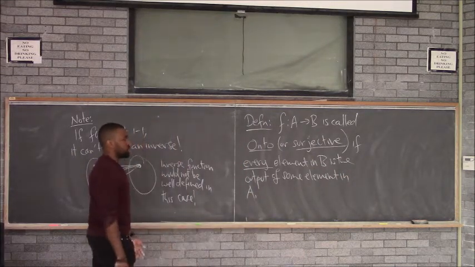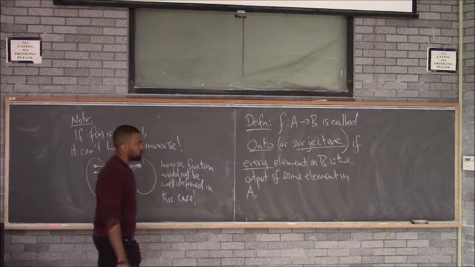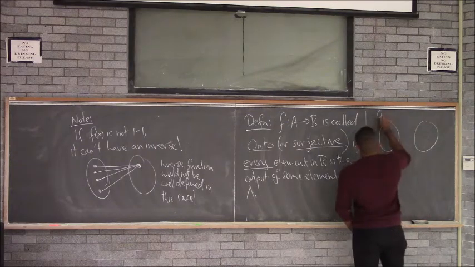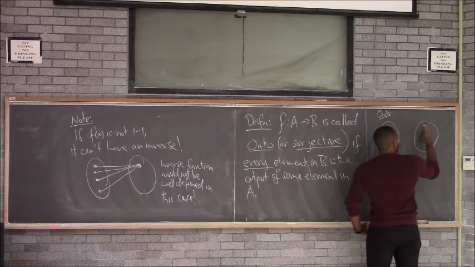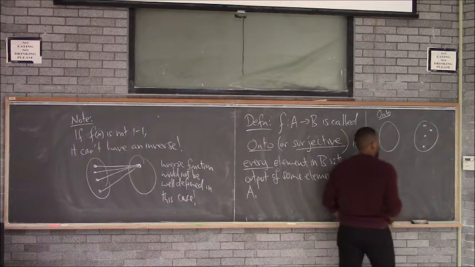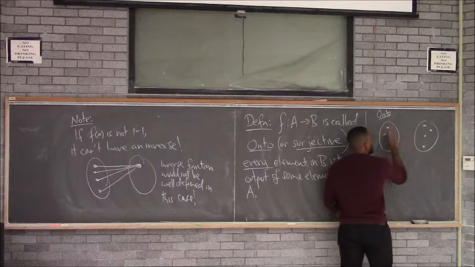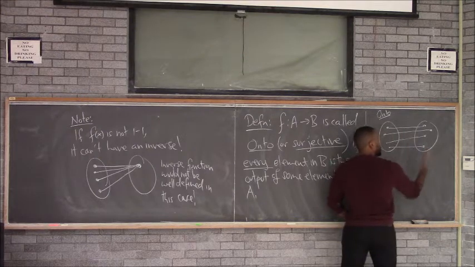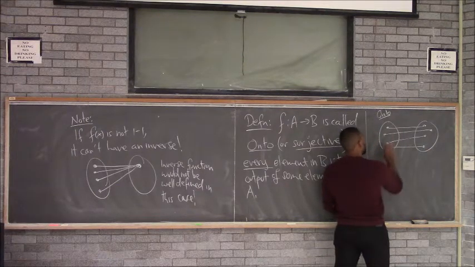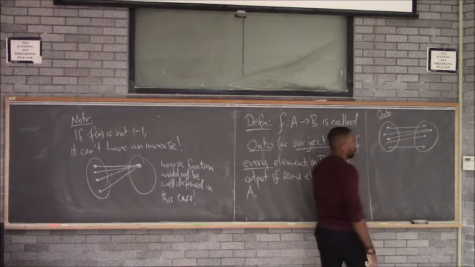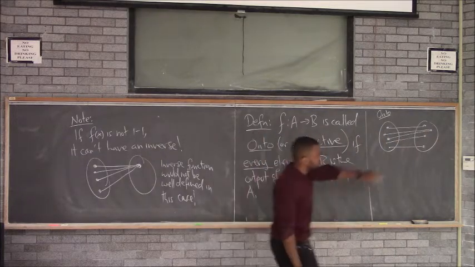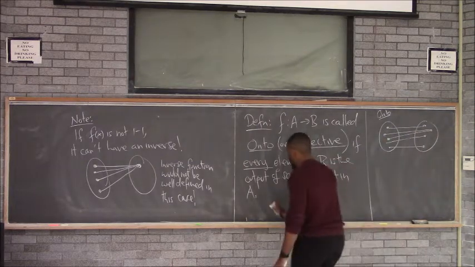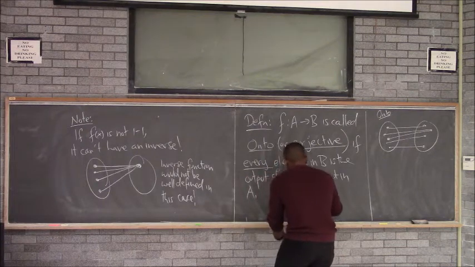Now you might think, isn't that always true? No, there are functions for which that is not true. So what it means is, in an onto function, if you have 4 guys over here, there's at least 4 guys over here that will connect to everybody over there. You can't have someone left out, right? Everyone has to get picked. Now you can have several guys go into the one guy, but the important thing is, there's no one left over when all the connections are done, right? So, i.e., the range is equal to the codomain.